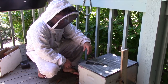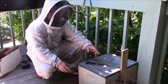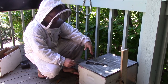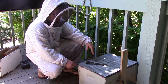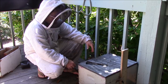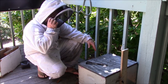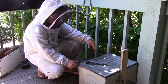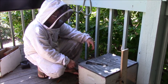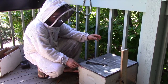And that's all we have for this video. That's how you put loose comb into frames using rubber bands — or you can also do it other ways, like using string or coarse screen or hardware cloth, however you want to do it. I just like this way because when I'm done and the rubber bands break, the bees will haul them out and I'll be left with a complete frame — totally foundationless and wireless. I have to be careful with it for a little while, but the bees will fill it in. If you have any questions, leave them in the comment section below. Have fun keeping bees, because if you're not having fun there are other hobbies.